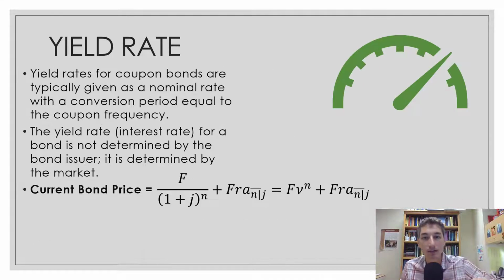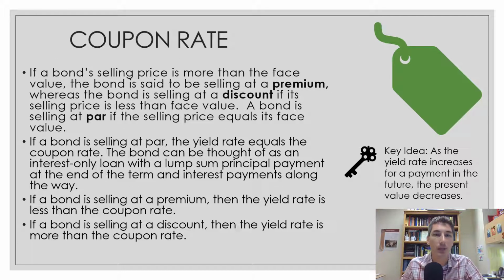Now, the second thing I want to talk about here is that coupon rate. So that's that little letter r there. How much are the coupons going to be? And remember, the coupon size is the coupon rate times the face value of the bond. Okay, and there's a little idea here to pay attention to with coupon rate.